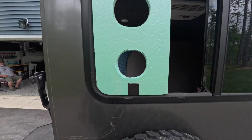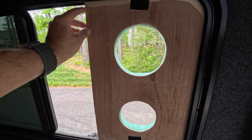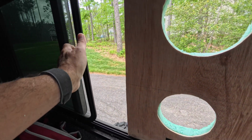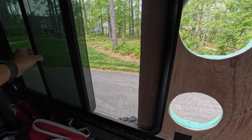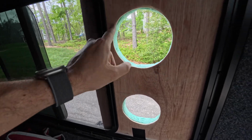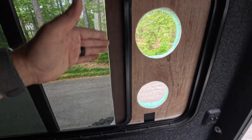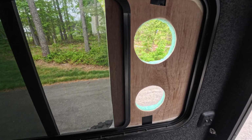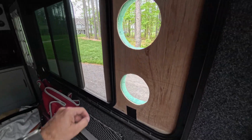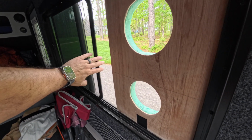But in this case, because the brackets are gonna go on the inside, I wanted the wood to be on the inside. As you can see, everything's inside the tracks all the way around, and that's what's gonna hold it in place. So when we do close the window, this will go all the way up to here, covering the wood, but the bracket there will probably stop it here. But when you close the window, it would butt right up to it, fully finishing the installation of the board. So we're gonna get back to the next step, which is putting a little bit of glue and putting in the brackets.